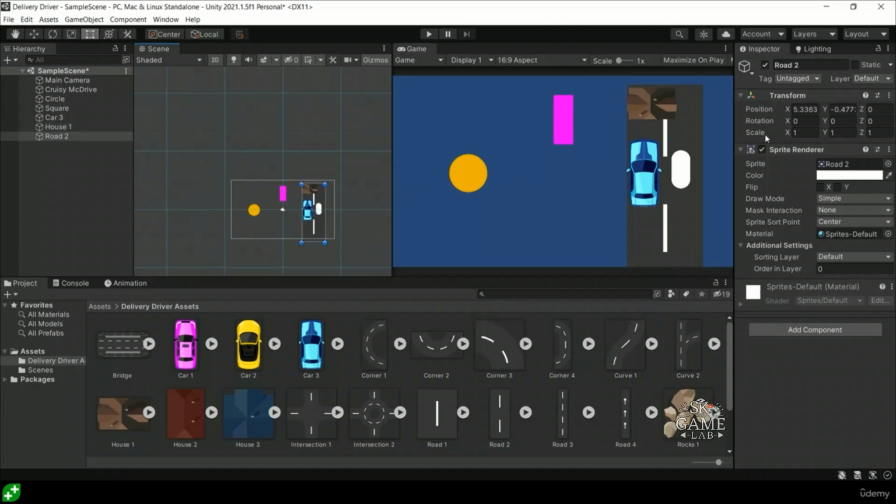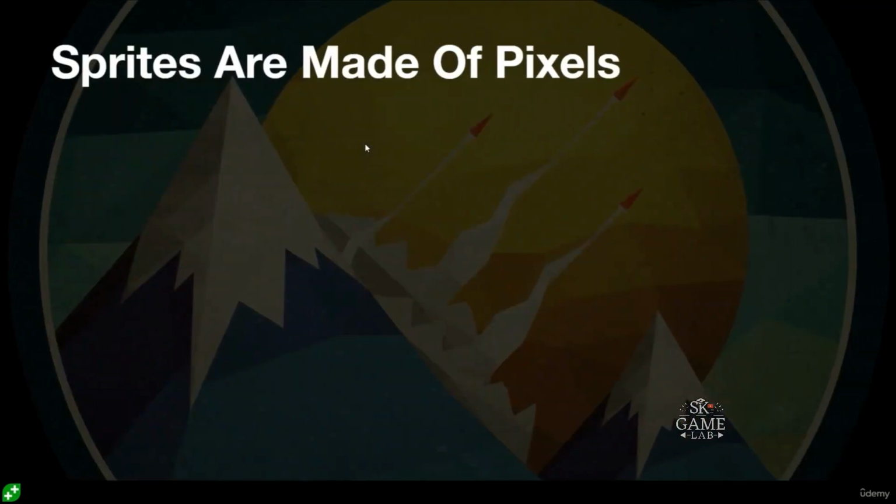And there's a couple of ways for us to change the size of these. So obviously we could scale. So click on my scale tool, or hit R on my keyboard, and then I could say, boop, boop, boop, boop, there we go, and we scale it. But that's a little bit inefficient because each time I drag one of these things in, I'm going to have to scale that individual piece. So there's another way we can go about doing this, but first, I want to give you a little bit of information about what we're doing with sprites and pixels in general. So you've got the context.